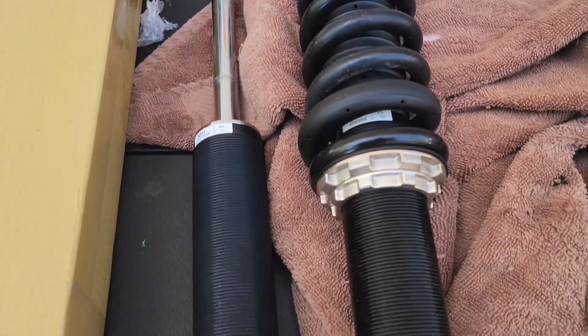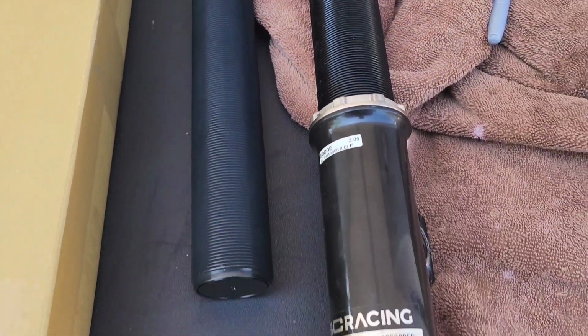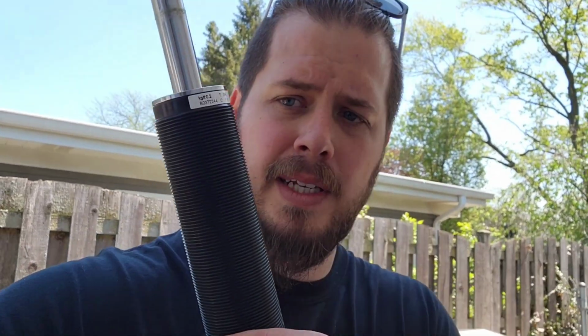Okay, let's do a DIY on how to rebuild your coilovers. PC Racing, in fact, they started squeaking on me, so this is a very common issue. The fix, according to them, is to replace the shock cartridges. So with that in mind, that's what we're going to do. We're going to replace it.